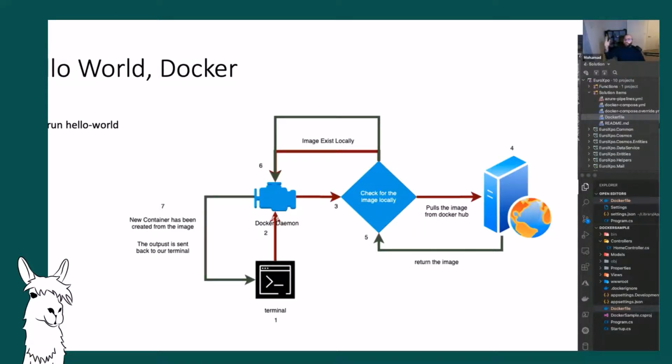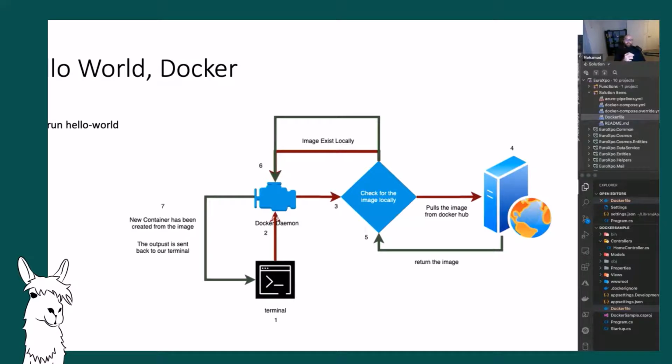And if it says yes, if we have provided a version, then the Docker daemon is going to say, okay, I need this version of this image. If it doesn't have it, we're going to get back a message telling us that we don't have the exact same version. But in our case, we just ask for the latest. So Docker Hub is going to provide the Docker daemon with the latest version. So it's going to download that image from Docker Hub to our own local machine.